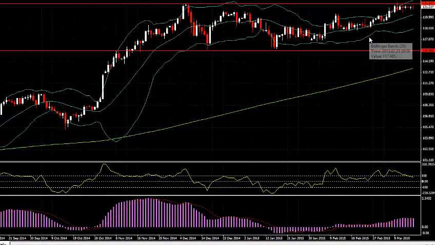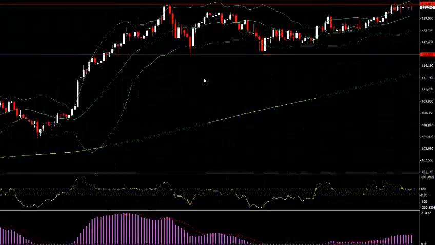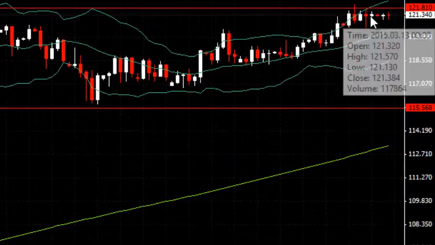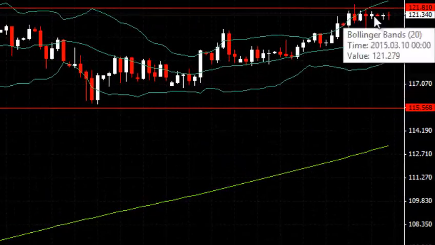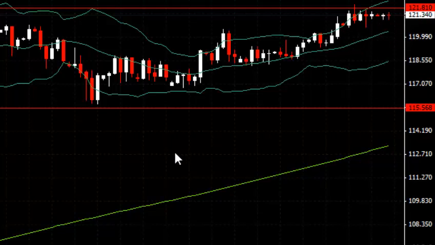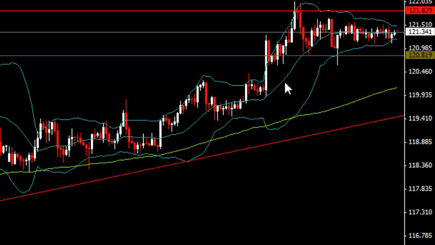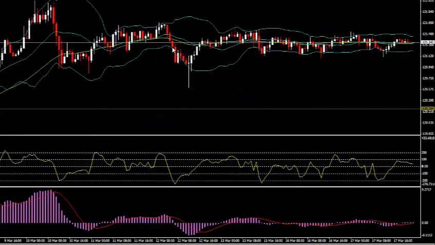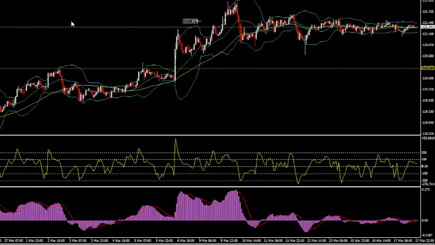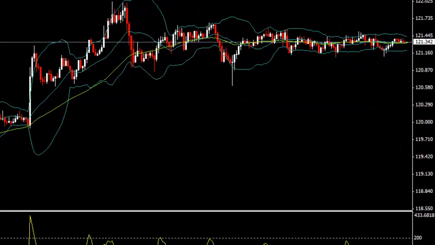Now if we take a look at the dollar yen, this is my MetaTrader platform. We're looking at the daily chart, and you can see that the last several days has been pretty choppy, very confusing. Really not a whole lot of direction on this chart. Let's go ahead and drop down to the 4 hour. The 4 hour again holding inside of that overall consolidation pattern right there. And if we take a look at the 1 hour time frame, this is where I get the same information that I see on the Japanese yen futures.